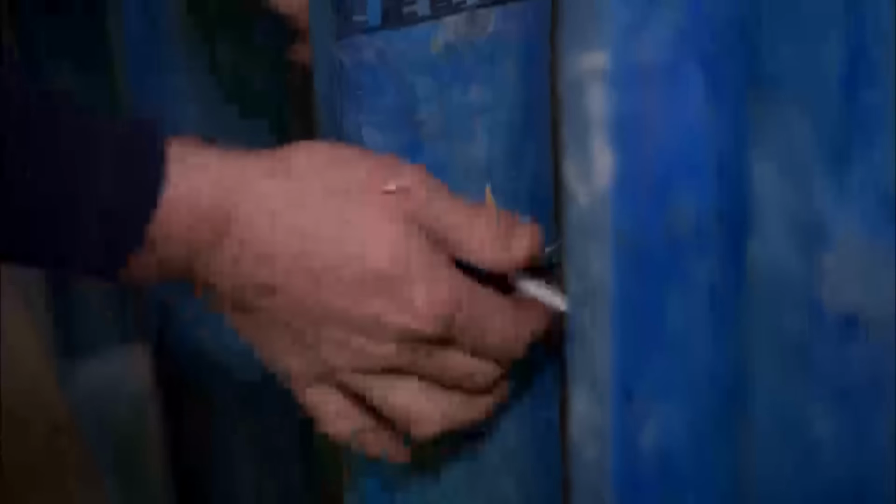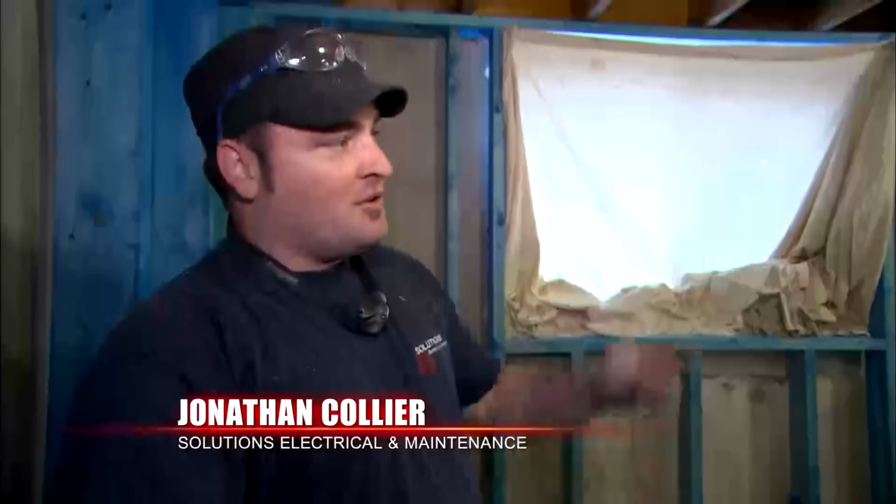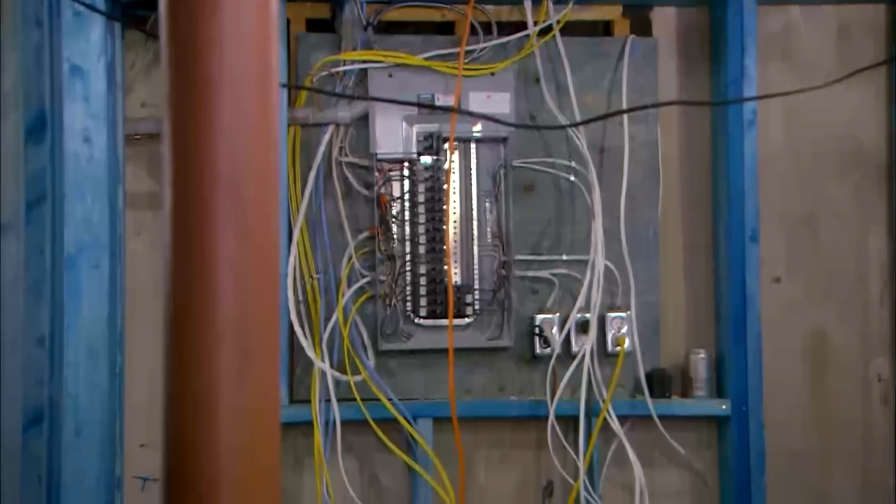The wiring was overloaded. They got to the basement, so Robin and I are in the process of just rewiring it. We're gonna put all the plugs in one circuit, no more than 12 on a circuit, so that's what we're doing. We'll put lights separately. We're gonna be swapping the panel out. Well, we will bring it up to code for him.